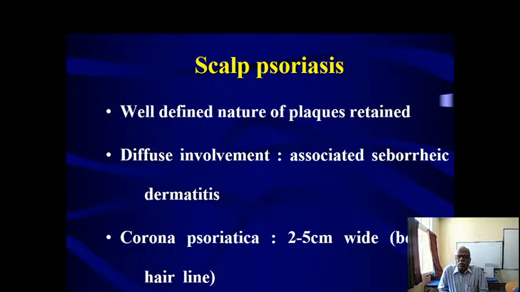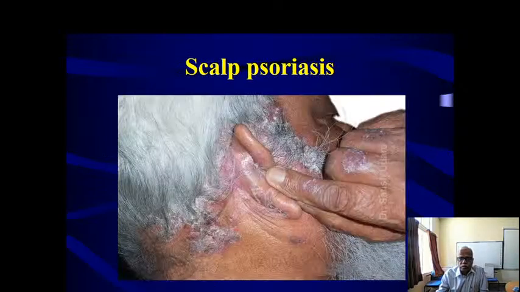And we say corona psoriatica when there is a spread of these erythematous plaques beyond the hairline. So they appear like here. That is the diagnostic feature. Blindly you can say when there is corona psoriatica, it is psoriasis. The plaques extend beyond the hairline, either on the sides, back or frontal area. And then there are all the seborrheic areas.